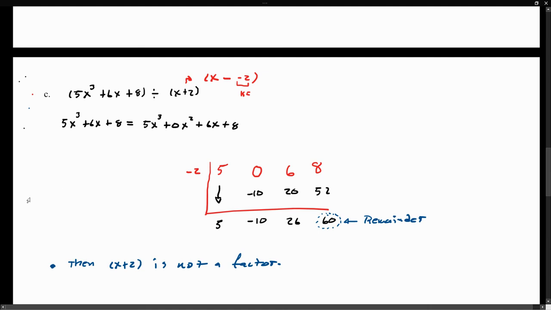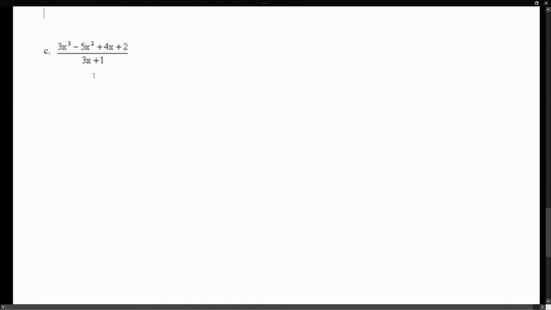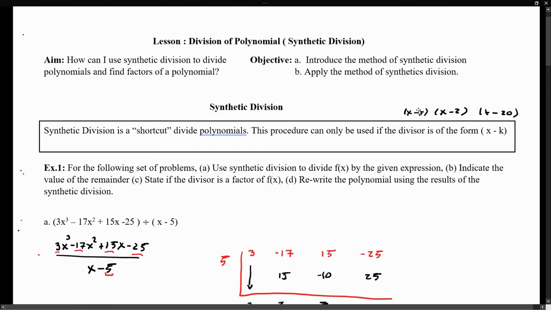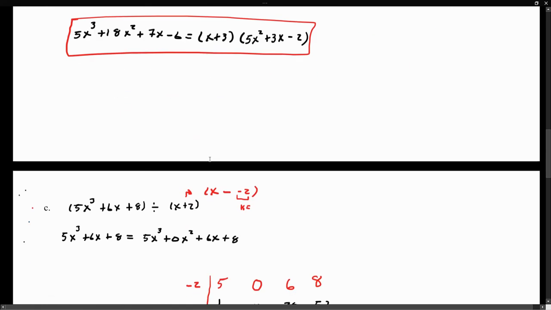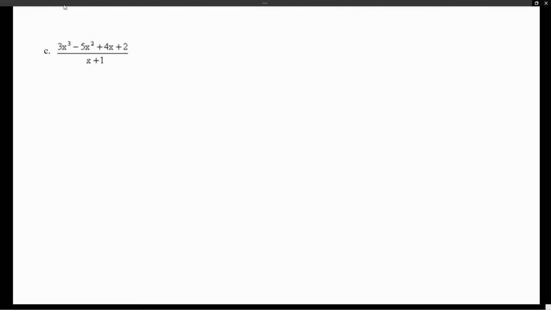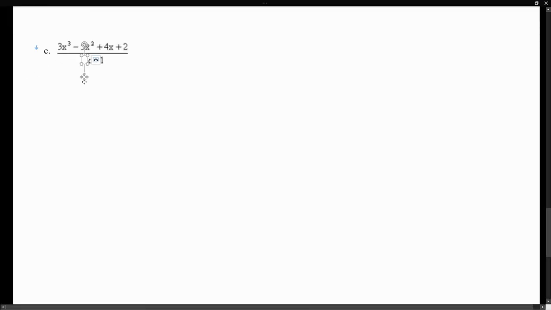Now let's move on to our last example for today. And that is this example, which might cause some confusion. From the beginning of this lesson, we said we're only allowed to use synthetic division if we have expressions of this form, x minus some number. But if we take a look at the last example for today, we have a coefficient in front of x. So if there was no 3 in front of this x, if let's say we would have this problem like this, then there would be no problem. We're going to just make k equivalent to -1, and then we can perform synthetic division. But notice that we do still have that 3. We cannot just ignore it.